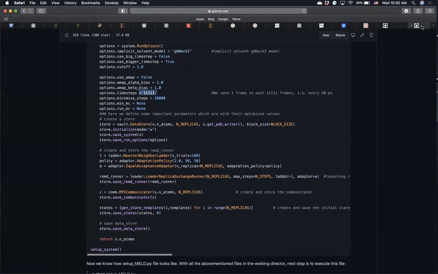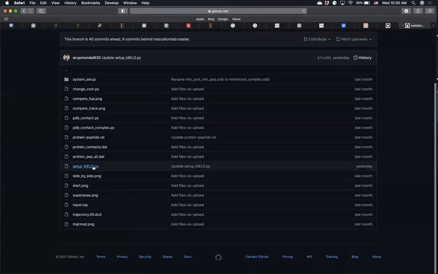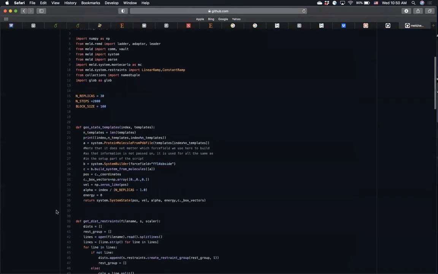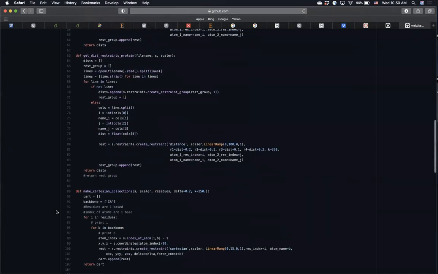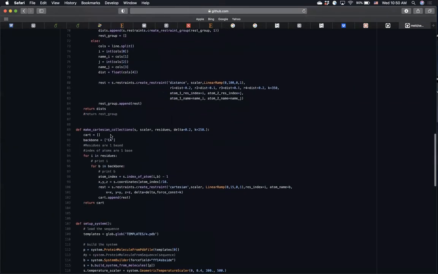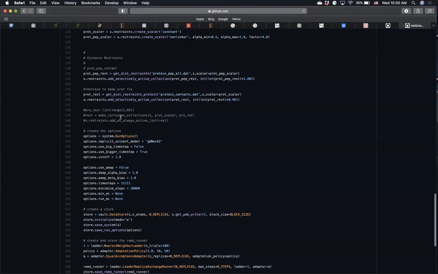Okay, so here I put the code as well. You can look at it here. Instead of inter-residue contacts in the protein to keep the protein fixed to its initial conformation, you might want to use a different kind of restraint, called a Cartesian restraint. You might want to restrain the coordinates of the C alpha or any atom in the protein. In this case, this is the function we will use, and this is how we call this function.